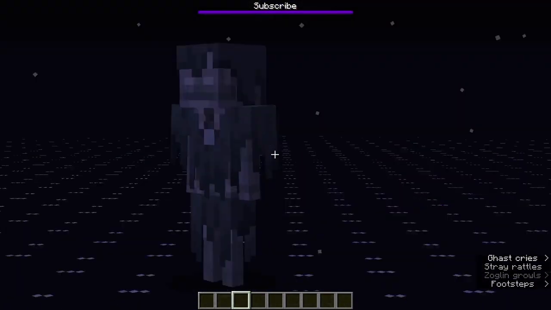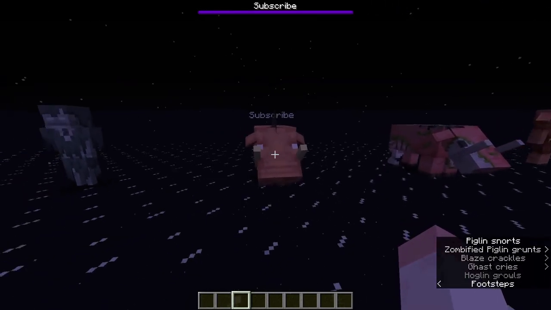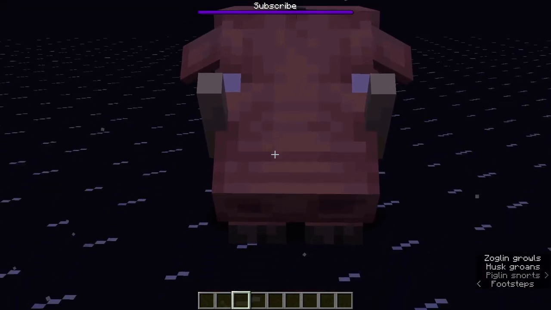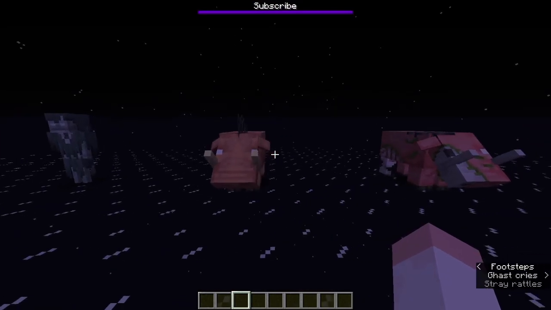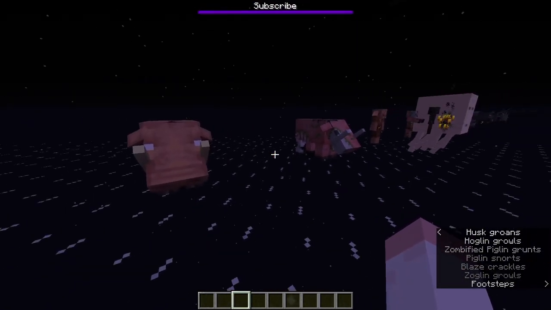Changing things up from cold biomes to quite hot. Now we are going into the nether, and there we go with the Hoglin. This pig fella lives in the warped forest, and you have to kill one of them in order to get one step closer to fulfilling this achievement.